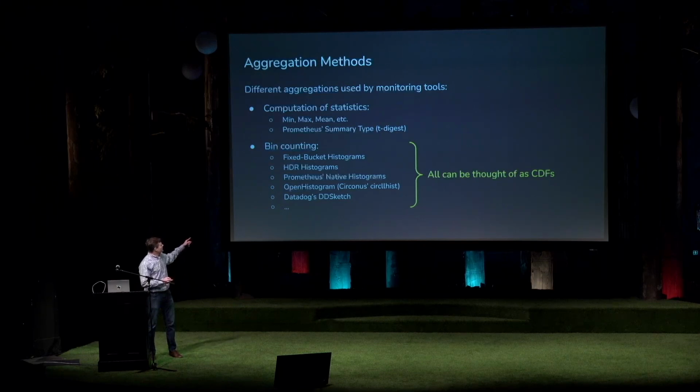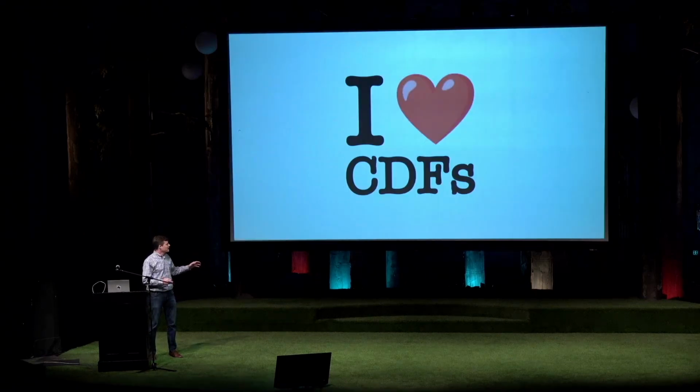Luckily, histograms, all of the different types, work by bin counting. And bin counting has properties that you can represent by a unified representation called a CDF. Now, CDF stands for Cumulative Distribution Function. And I'm obsessed with CDFs. Now, I suspect that not everybody shares my obsession, so I'm going to go into what those actually are.